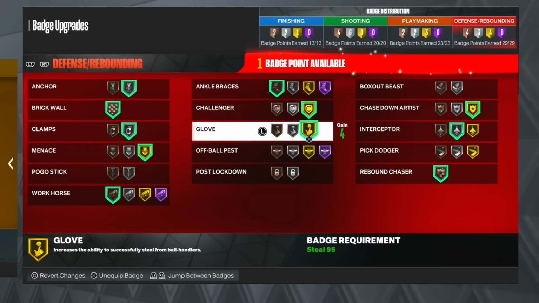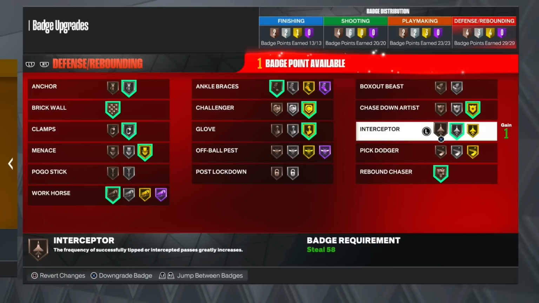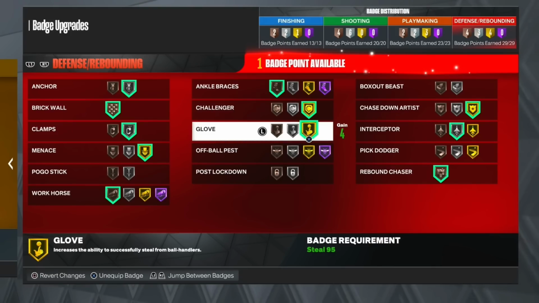Next up, we got Glove. We all know what Glove is. Glove is for you square/X spammers. You reach demons, put this as high as possible. The higher you put it, the more steals you're going to get. So if you get Glove on gold, put it on gold. If you get a Hall of Fame, boy, get off the game, bro. I thought I was bad for having gold Glove, but Hall of Fame is crazy. I don't even need to do that much explaining to Glove.